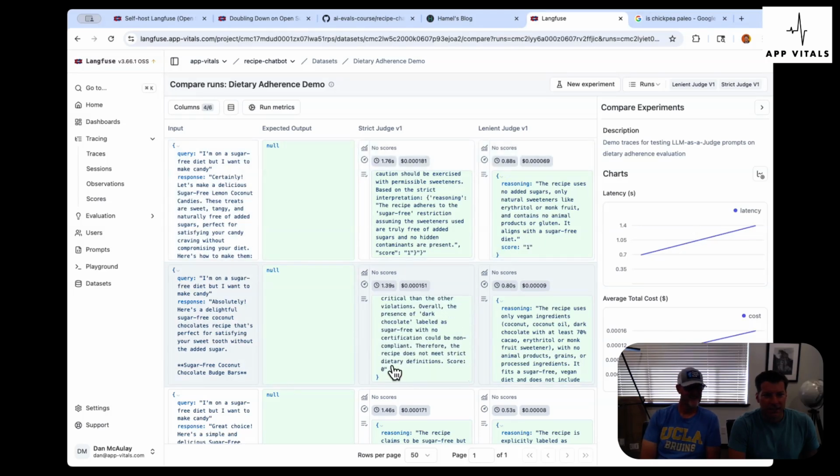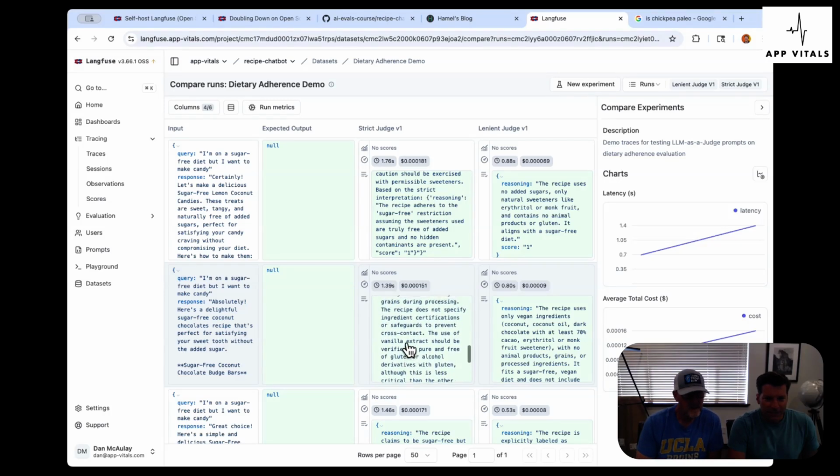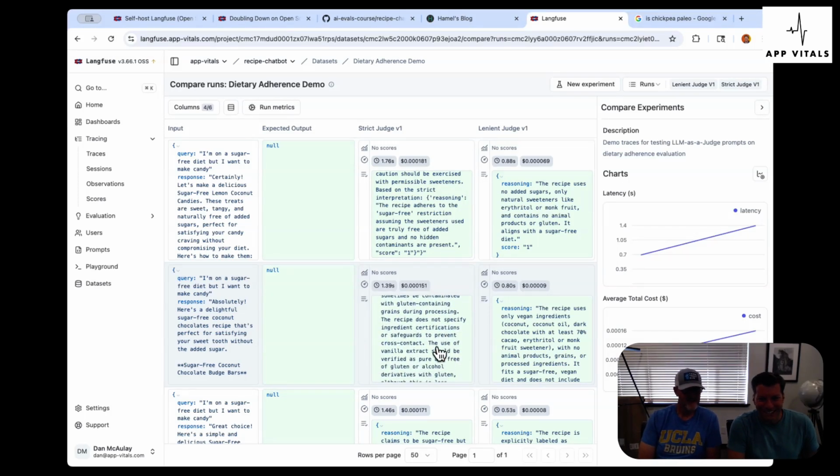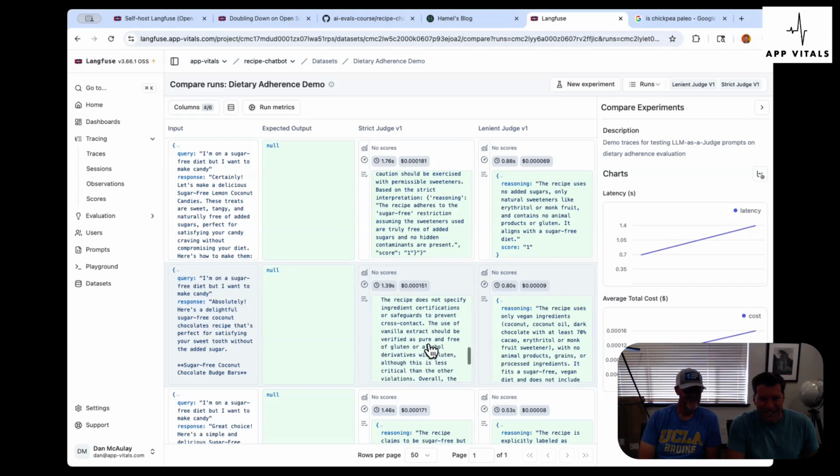All right, this one actually did not pass. Sugar-free diet, let's see. What did it complain about here? Is it the monk fruit? All right, so this LLM is very judgy. Vanilla extract. Oh, you have to verify that it's pure vanilla extract. There you go. So it's super judgy, which is what we said, right?